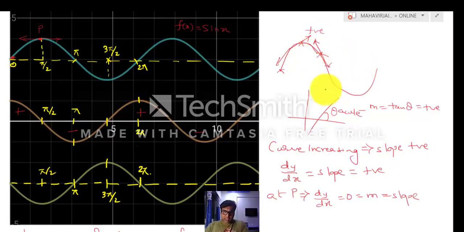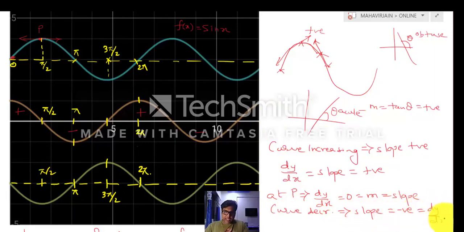That is nothing but the derivative. So if you have a line of this kind, comparative to this, here I draw a line, this line makes an angle theta. Here, when you see this, theta is nothing but obtuse, that is more than 90. Tan of an obtuse angle would be negative, as we know. So in short, I can just say when the curve is decreasing, the slope or the gradient is negative, and hence the derivative is negative.